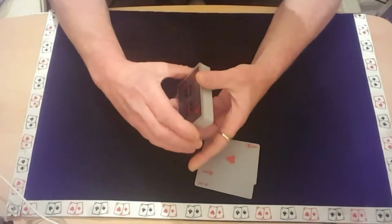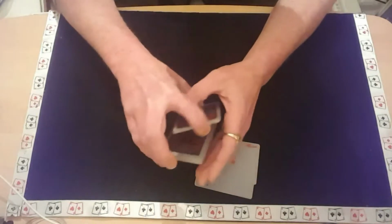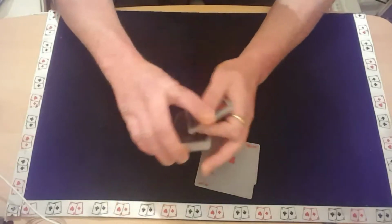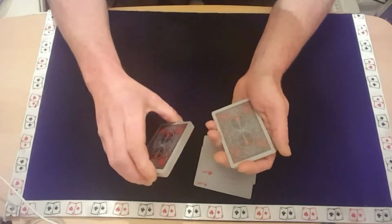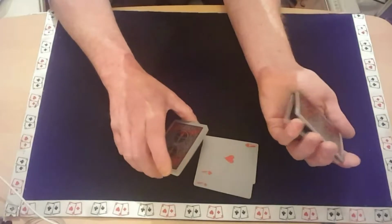So all you're doing with that one is same again. You're just doing a swing cut, but you're only breaking off a small pack of cards. Swing them over and cast them into that hand. What have we got on the bottom at the moment? Five of spades was the bottom card, because he's going to disappear again. You break another little chunk off, pull them over, catch a pinky break.